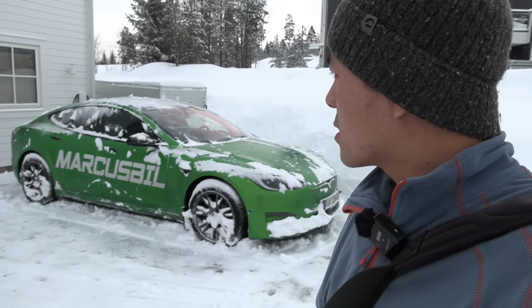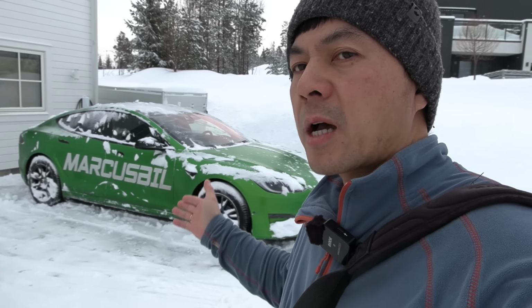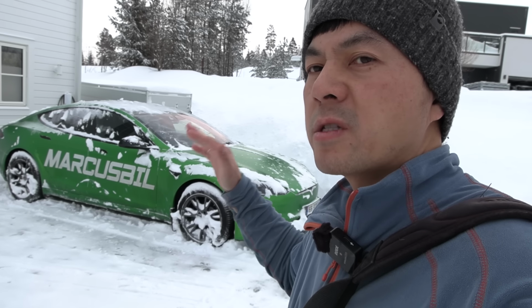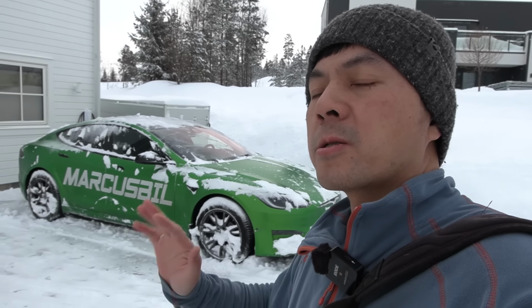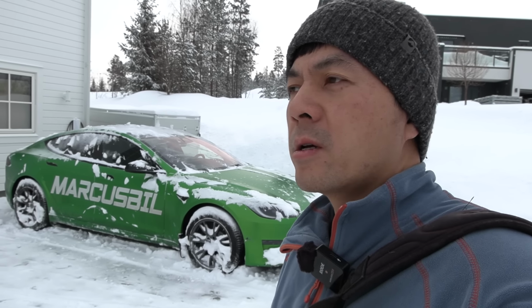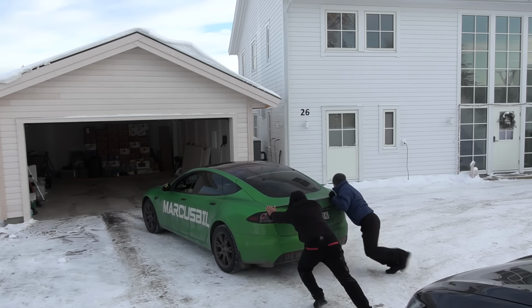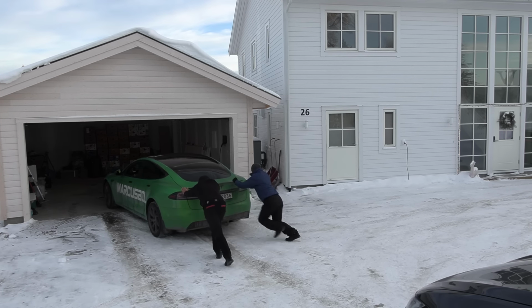And you know, last time when the car died, it was different. Last time, when it kind of died-ish, I was doing this experiment where I discharged the battery down to zero until the car stopped. Then suddenly it could not start charging, and the battery heater could not work. I don't know, it was weird.